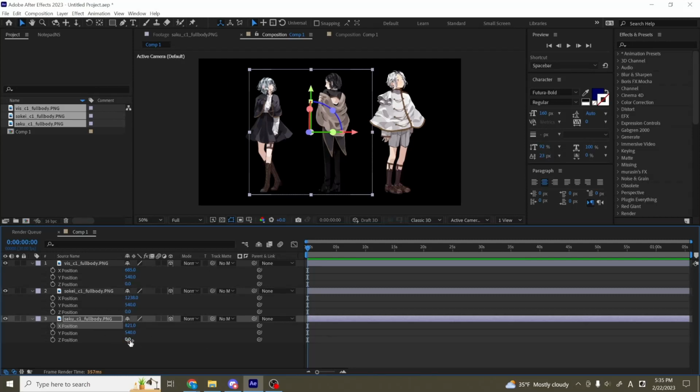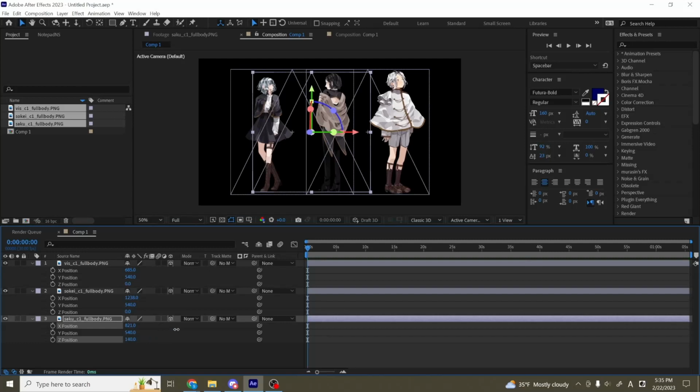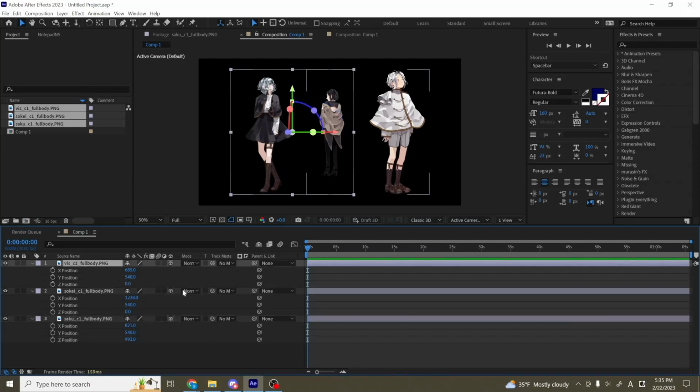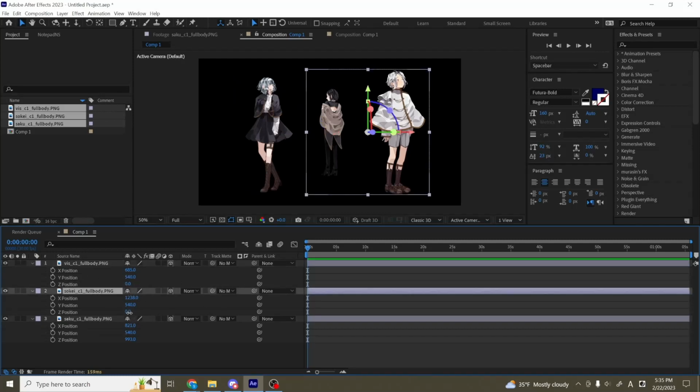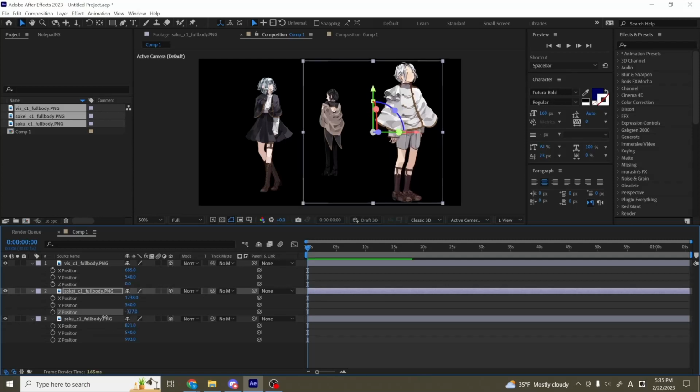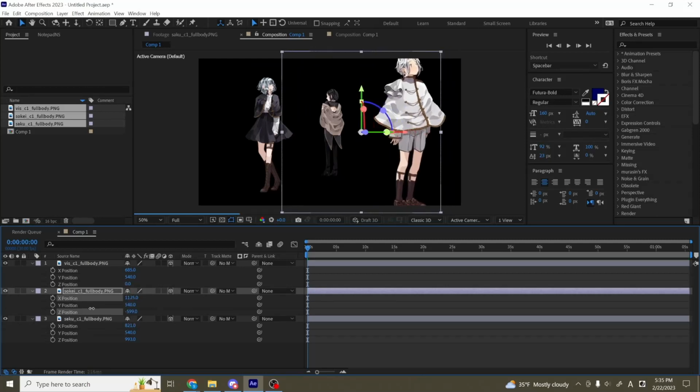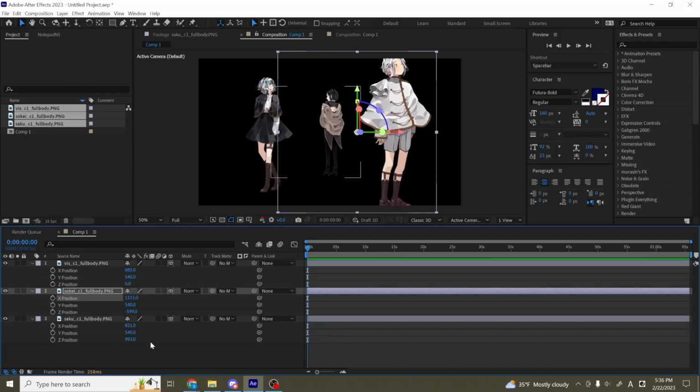I'm going to take our Z position, and the more positive the Z position is, the further back something is. So I'm going to drag this to the right and increase it. I tend to try not to make the numbers over around 2000 or so, because I find it a little bit harder to navigate. So I'm just going to drag the Z position down to maybe like 1000. And then I'm going to move this one. This one's fine at 0. I'm going to take this one over here and drag it forward. So I'm going to make the Z position negative. Maybe at around 600 or so is okay. So I'm going to start with this as my base.